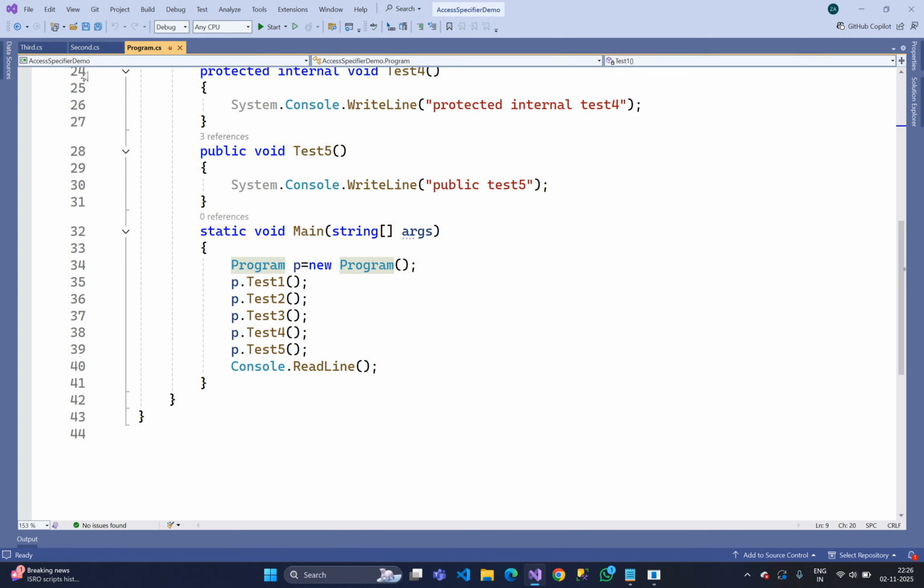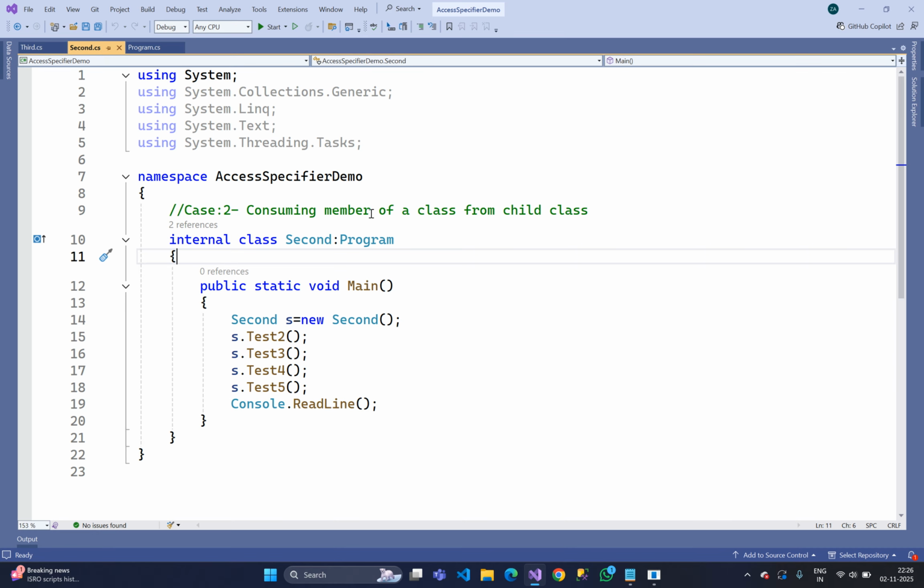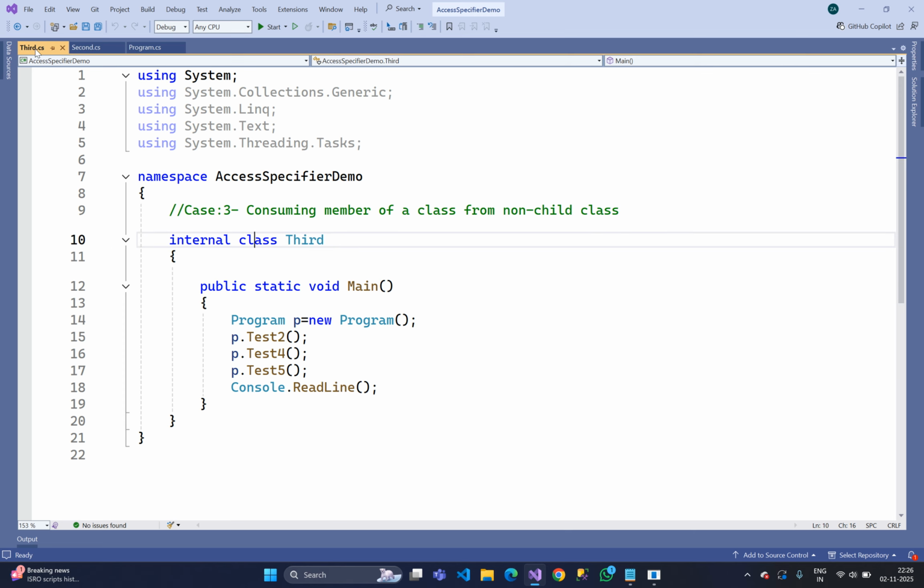The second case, consuming member of a class from a child class. And in the third case, consuming member of a class from a non-child class.